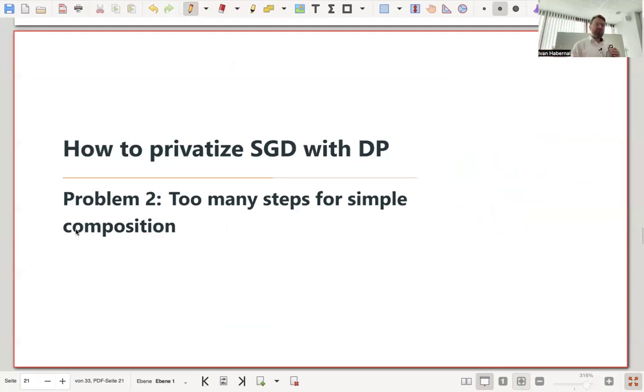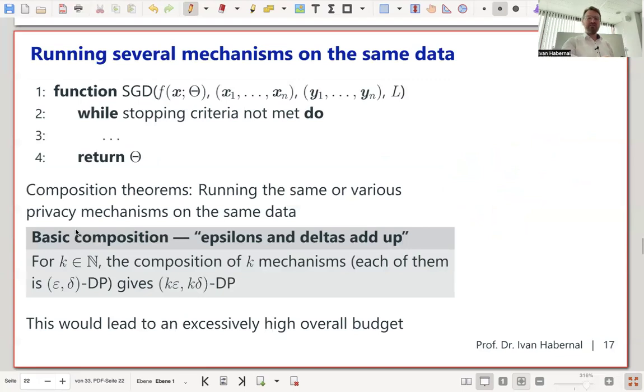The problem is, another problem in DP-SGD or SGD with multiple steps is, remember this thing we had: while stopping criteria not met, do all these crazy things with gradients. So we repeatedly query the data set asking, what is my gradient now? Do the step. What is my gradient now?